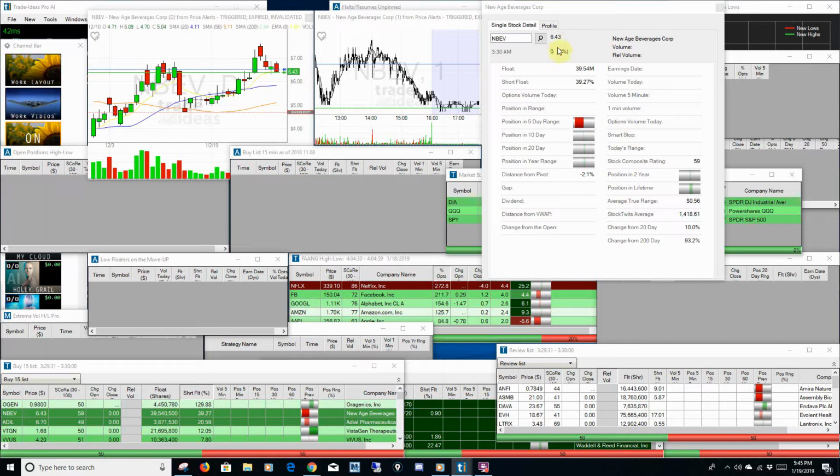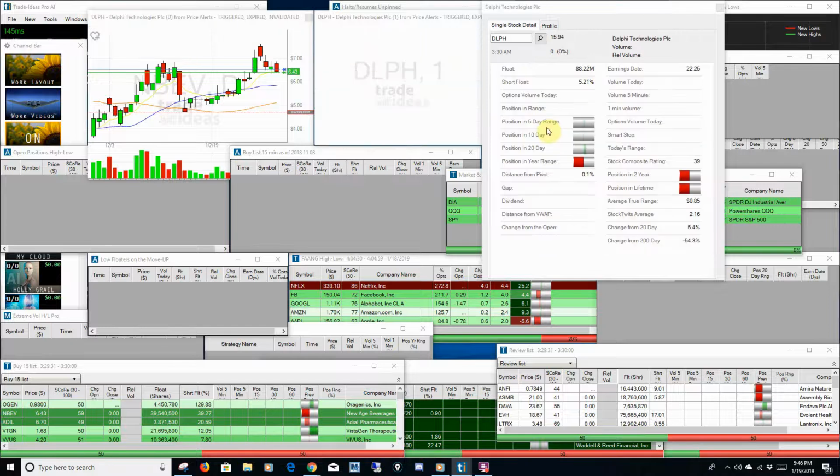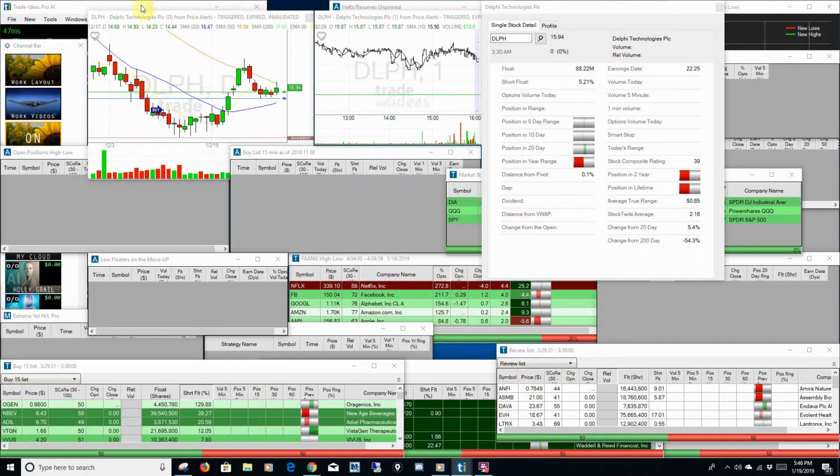Going back to that single chart window, you can list your short float. You can put the float, how much it is. I have here listed position and range. And see what it's doing now is it's surfing. I have all these different windows, and it'll run through the top three. Currently idea surfing, and now I paused it, that way it won't be flashing on me every time. But you can basically build this so that it has whatever information you want. This is the particular information I'm interested in.